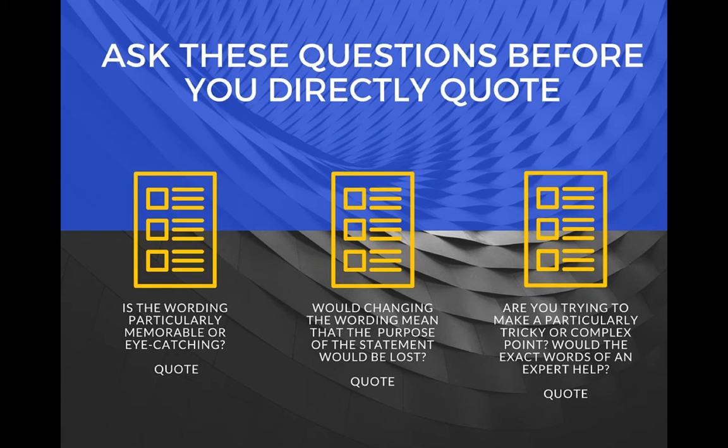So, when to use quotes? Here are my rules for knowing what you should do when you're trying to decide should I paraphrase or quote. So, if you're wanting to quote, think about these three things. Is the wording particularly memorable or eye catching? In other words, has someone made a really significant statement that gets to the heart of their feelings about a matter or a subject?